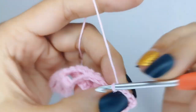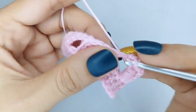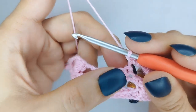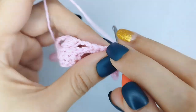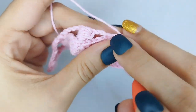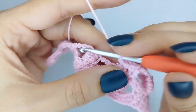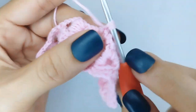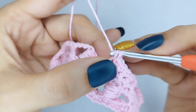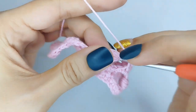So one, two, and three, and then five single crochet on each of these five stitches here. Okay, one, sorry, two, three, four, five, and then on the following chain space, we will create two here, two single crochet.